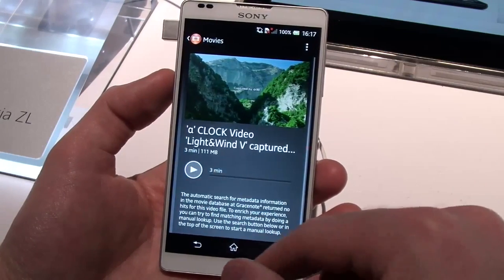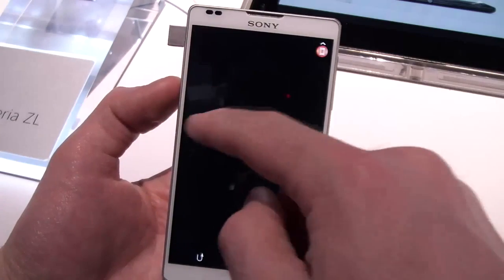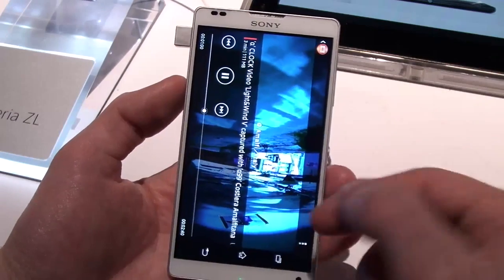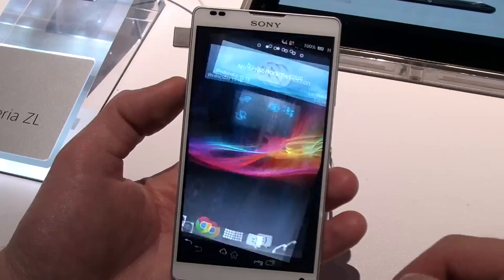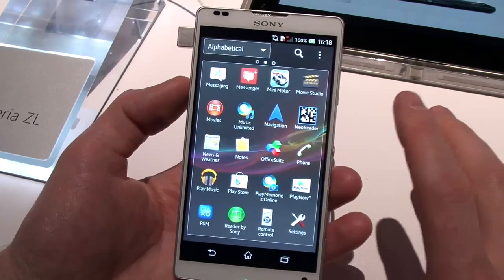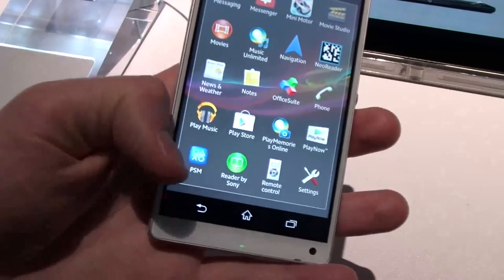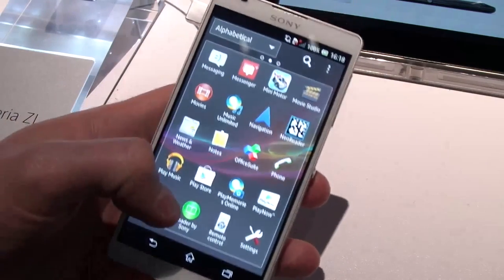Absolutely. So Play Memories is a really great software and service suite that we have for all our digital imaging products. It also ships with our wire products. That screen itself is really good. So for the videos, you'll be enjoying those quite a lot, I believe. You've got the compatibility with PlayStation Mobile. You get the reader.